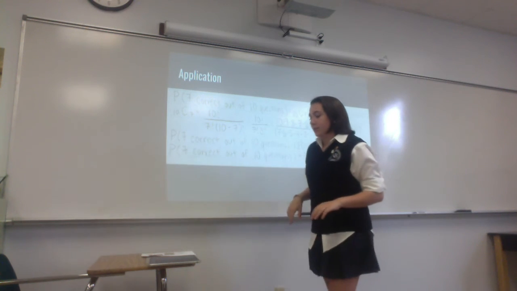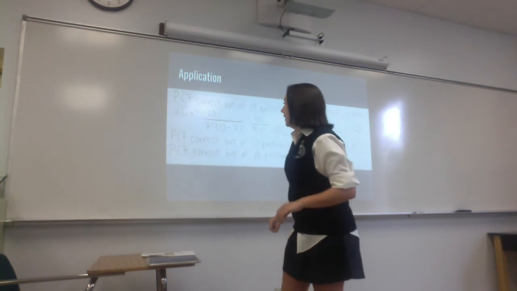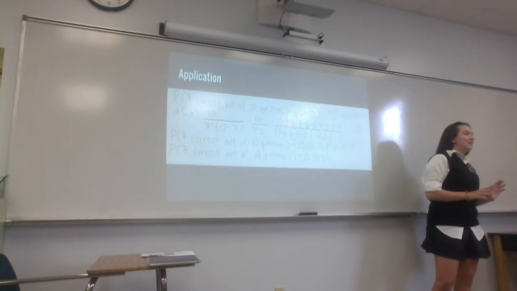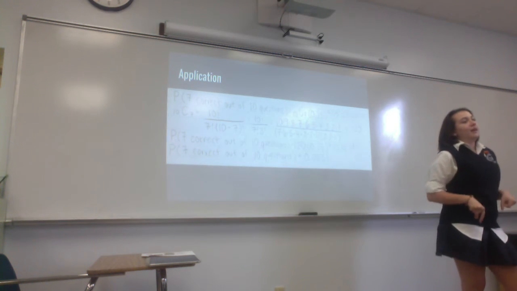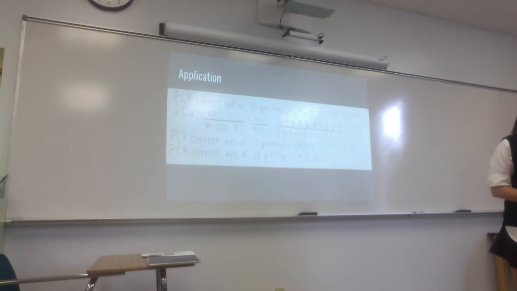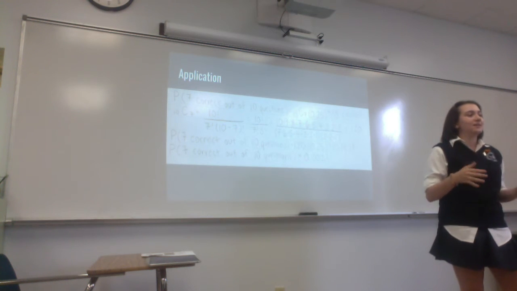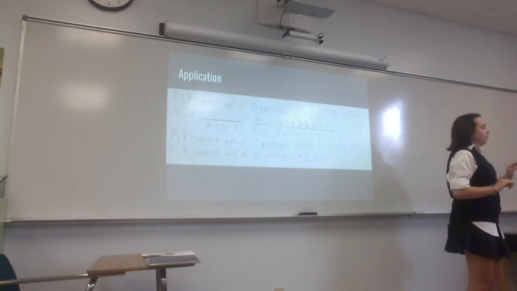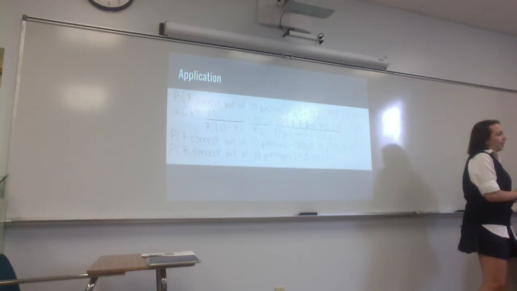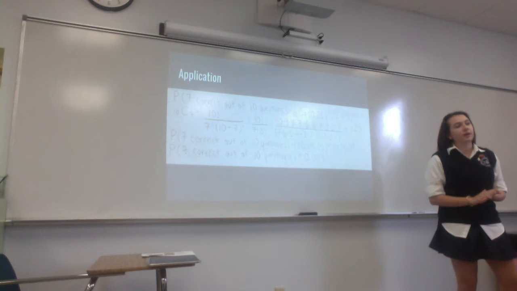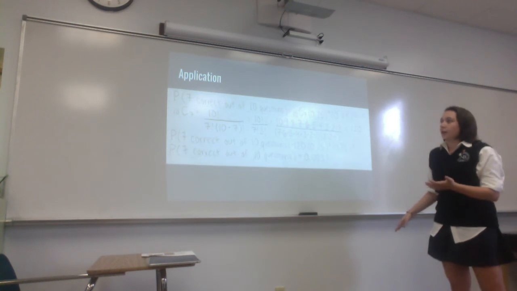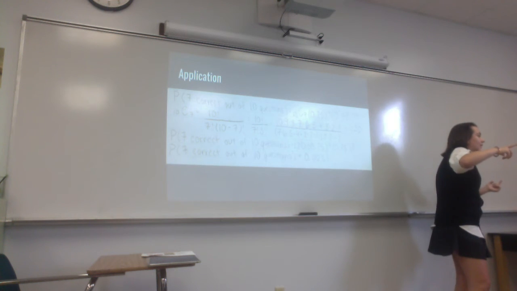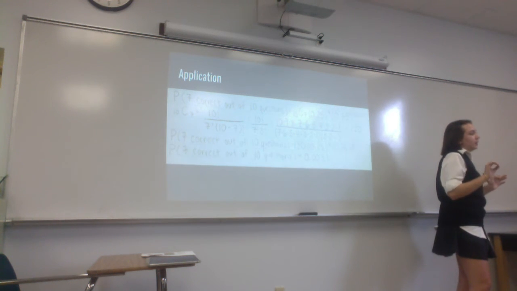This is going to end my presentation, but I'd just like to say one thing about the application, how you can take it further. They can also ask you, hint on my assessment, to find the probability of getting at least 7 correct, the probability of passing if 7 is the passing rate. Now what you'd have to do is find the probability of 7 out of 10 correct, find the probability of getting 8 out of 10 correct, find the probability of getting 9 out of 10, 10 out of 10, and then add all those numbers up, because that's the probability of passing if 7 out of 10 is the passing score. You guys understand that?